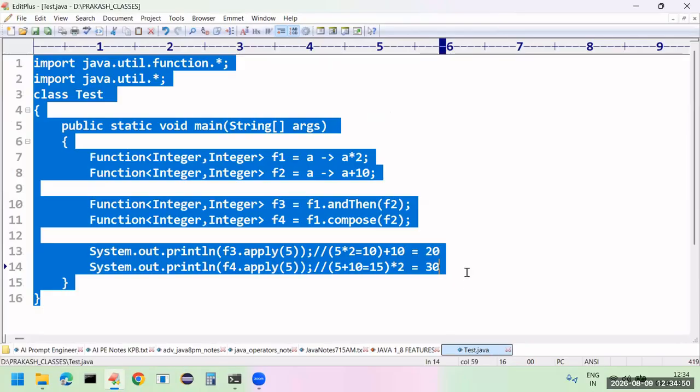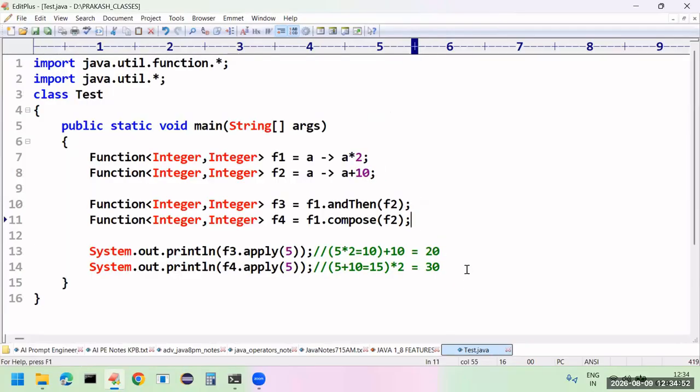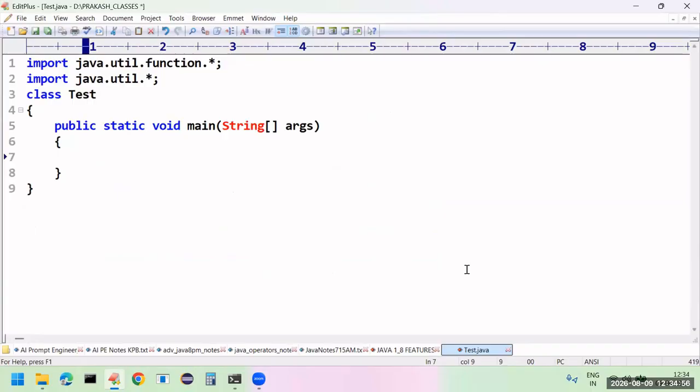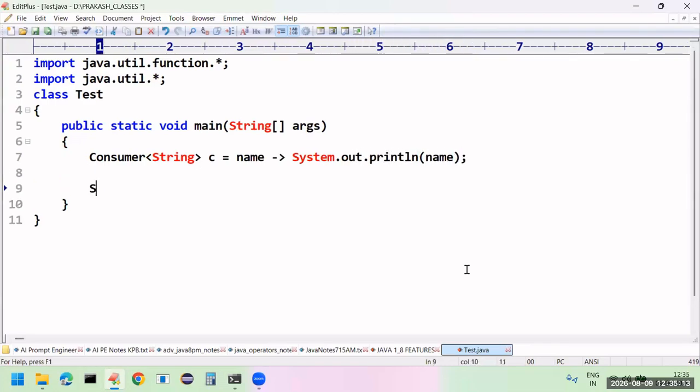So I want to take a consumer to print a name. That's all. How to declare? Consumer, what type of argument is it taking? Consumer of String c is equal to, we are giving a name. Just it has to print that name. Beyond that, nothing. How to call this?